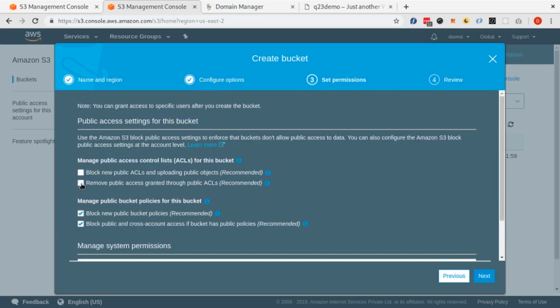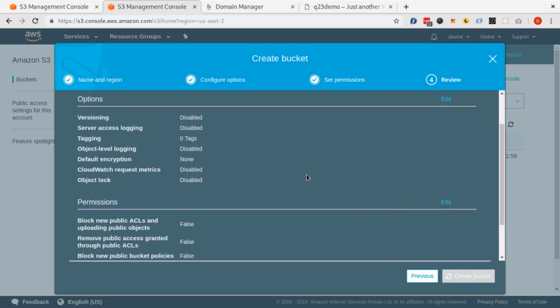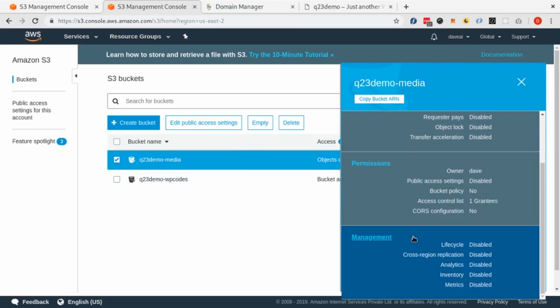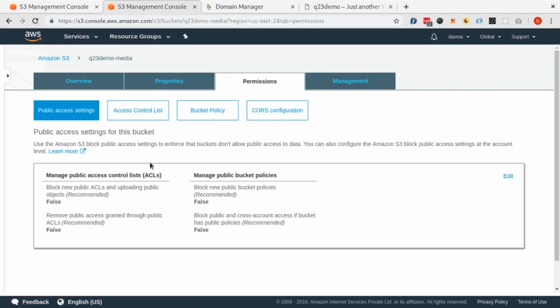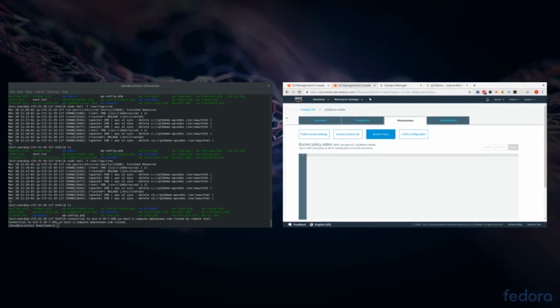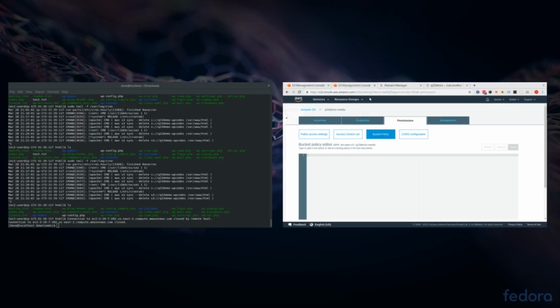So we are removing all the private settings for this bucket, and it's clearly showing that this can be a public object. Now we will go to Permissions, then bucket policies, and paste some policies here. I'll copy the policy that is given by AWS from my code snippet.